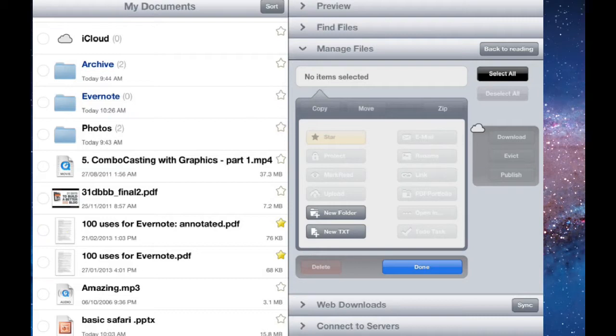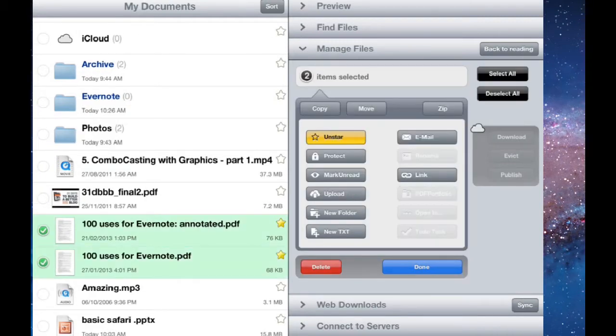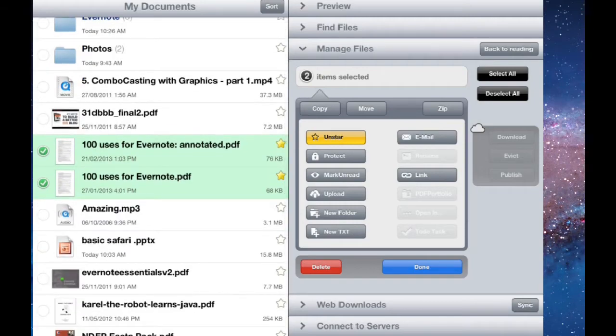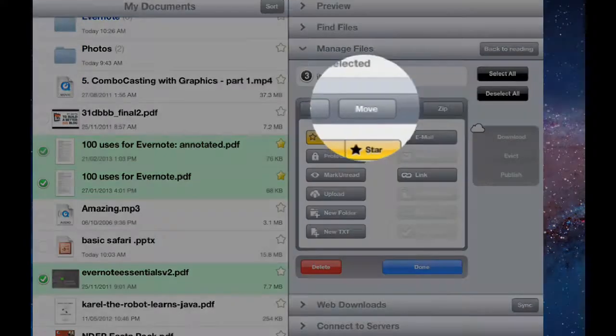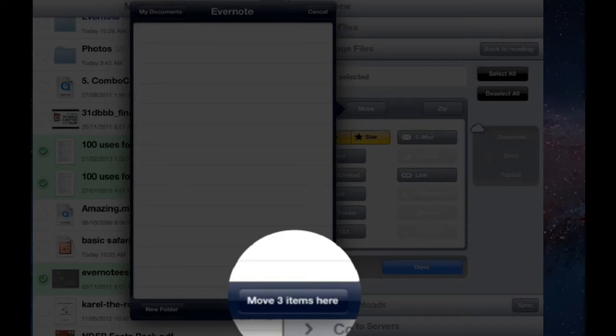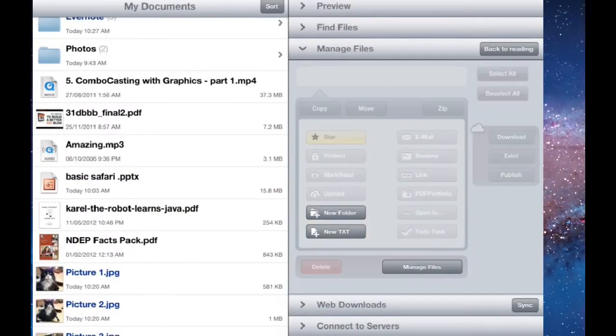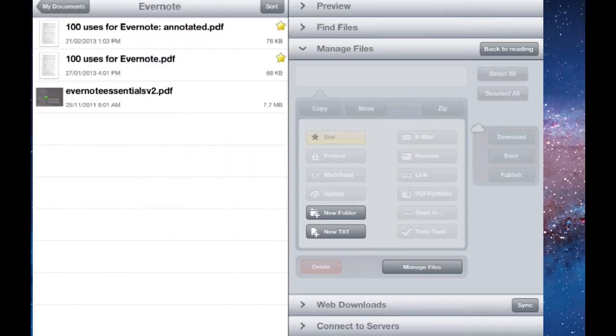And now I want to move those 3 files into that folder. So then I need to tap Manage Files, select the files that I want to move, and there's the 3rd one, and move them into the Evernote folder. And if I just tap on the blue, it should be enough to open that folder, and then move 3 items into it. Tap Done. The Evernote folder is there, and the files are also in there. Now if I want to do something with the files in that folder, again I just tap Manage Files. I'm inside that Evernote folder and I can do whatever I need to.